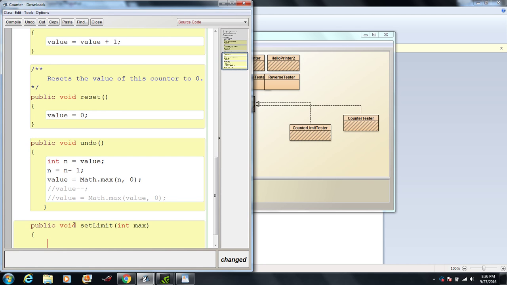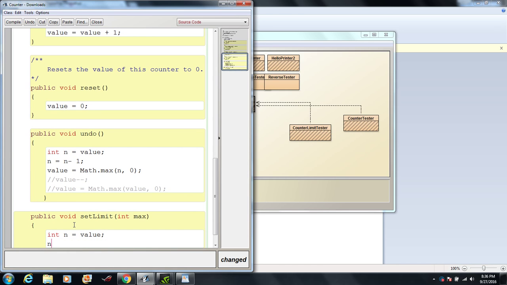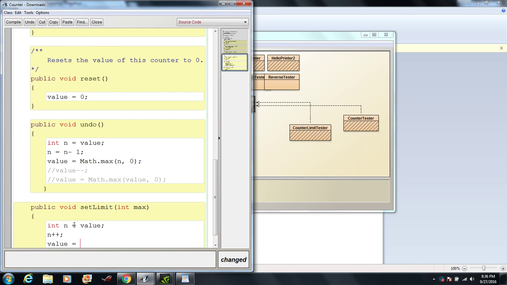So, kind of like the maximum function, what's the hint here? We'll kind of do it the same thing. Int n equals value, right? n plus plus value equals what? I want the smaller of n and what?